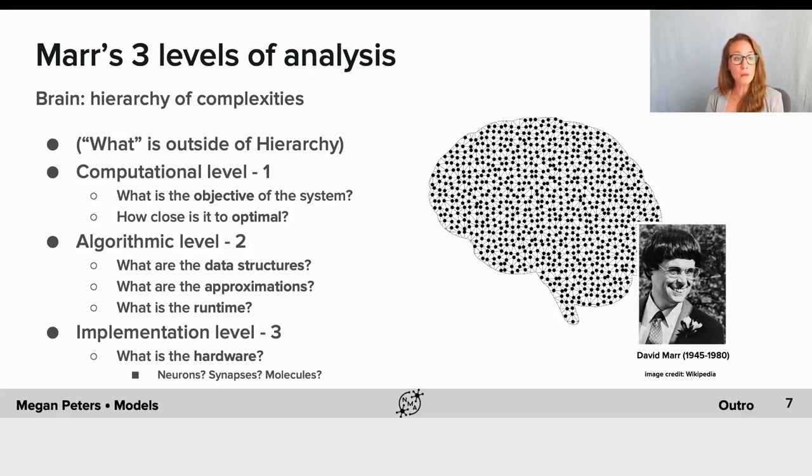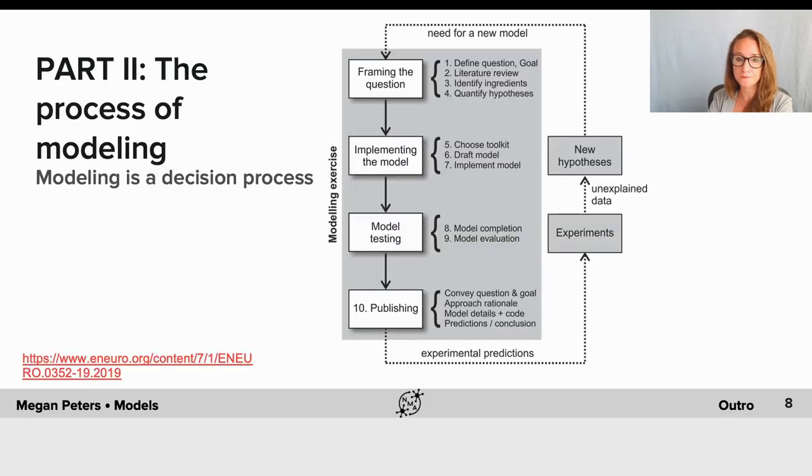These categories are not meant to be exclusive. They're just helpful ways for you to think about the problems that you might be facing. So how we choose which models are the right ones and how to actually implement them can be thought of as a decision process where we have to think about what questions we're asking and what goals we want to set for ourselves. Do we care about what is going on, how it is happening, or why? Do we want to study the system at the level of cells and synapses on the one hand, or all the way up at the level of information on the other? Maybe somewhere in between is a good target.